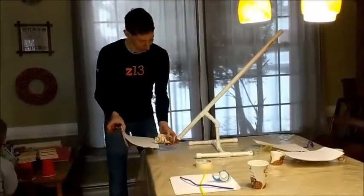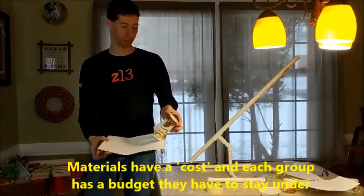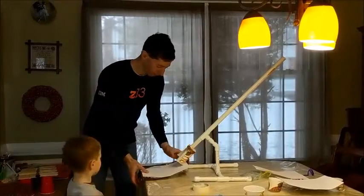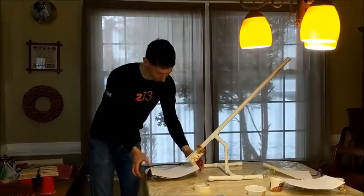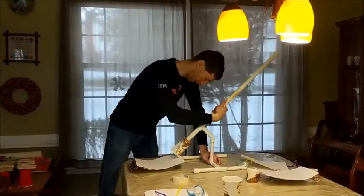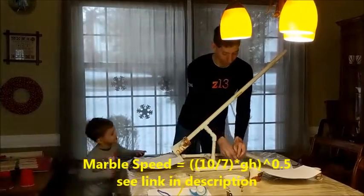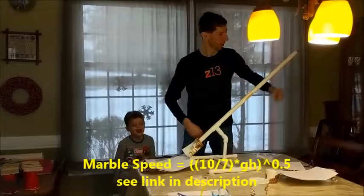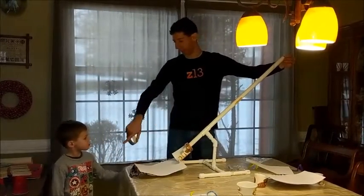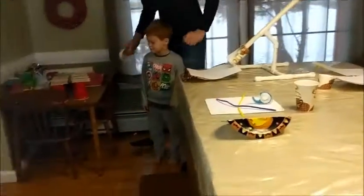So what we did — I took this cup; we'll have styrofoam cups instead of paper but same concept. I just cut a hole in there so that way it can fit right over there. We'll adjust it, maybe bring it a little bit higher just to give it a little bit more potential energy. And now we'll do our test. We're going to have it — usually easy with two volunteers: one person to put the marble in. And we're going to see where the marble lands. Whoa, that was a long one!